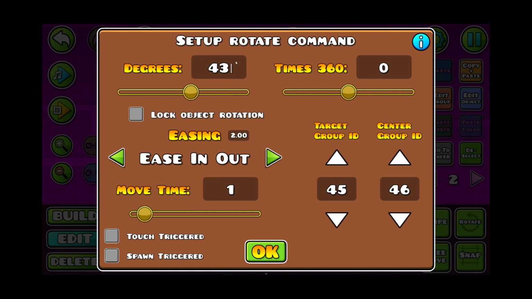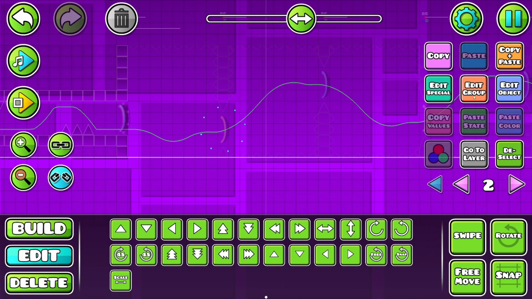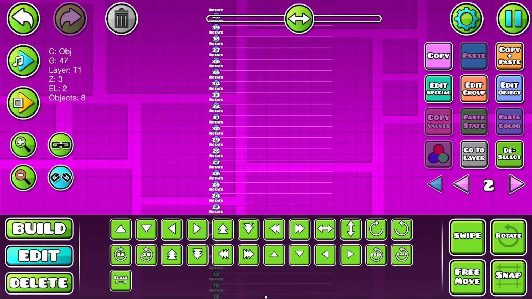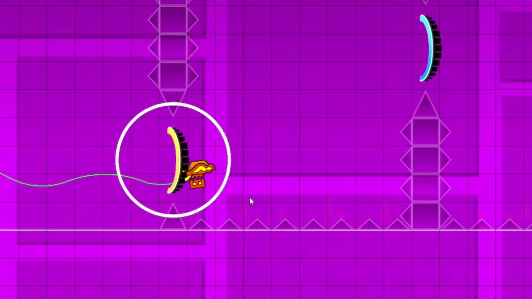Well, I was right the first time. Good thing I linked all of these together so I can just click on it and select every single one, copy paste, and then we'll just add a 47 that we can add really quickly at the top. And now this circle will rotate together like that.